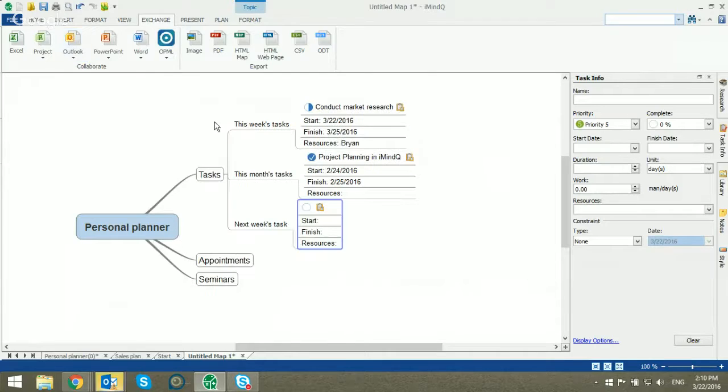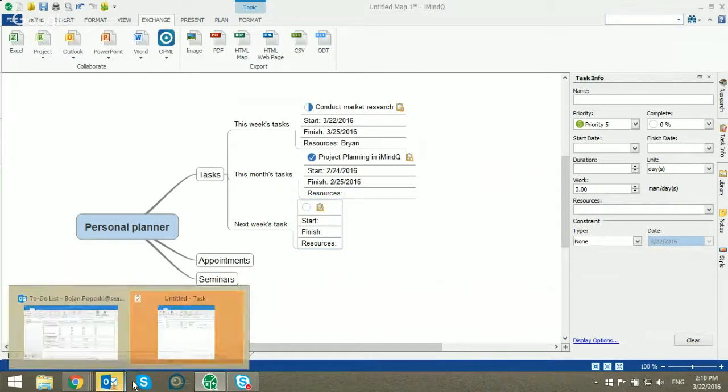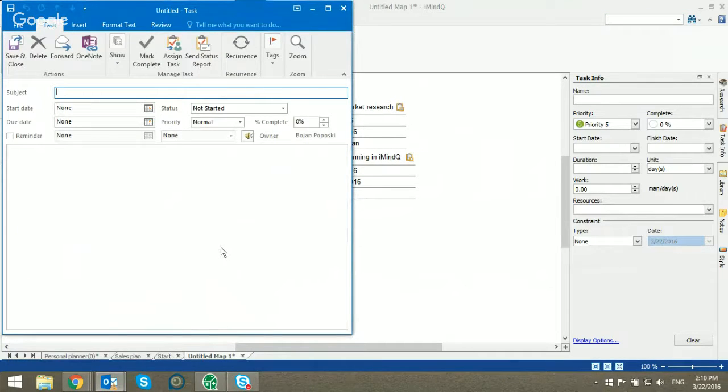When I click on that, I have a window from MS Outlook, and you can see that this collaboration option is actually allowing you to insert the task and the task options immediately in MS Outlook, and you have that information in MS Outlook and in iMindQ as well.